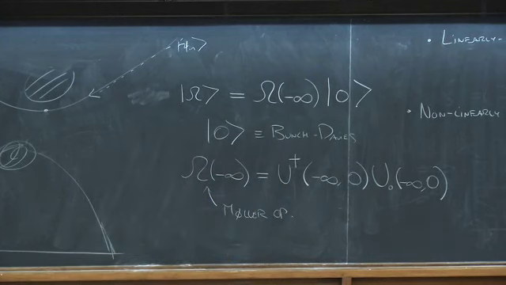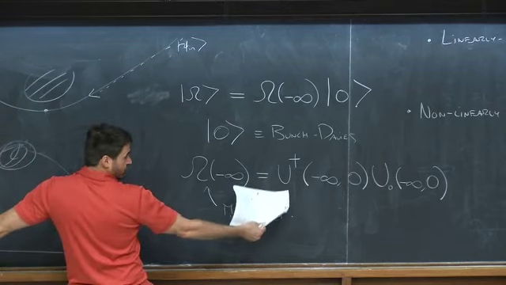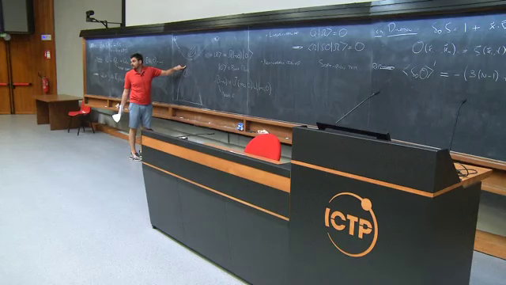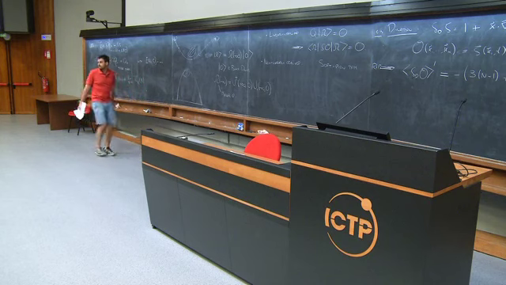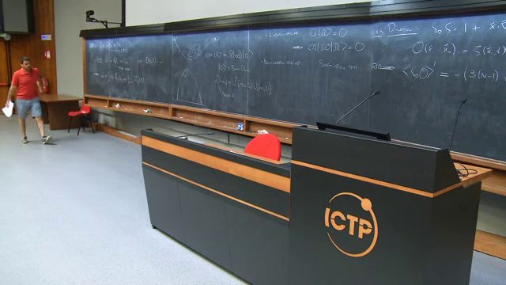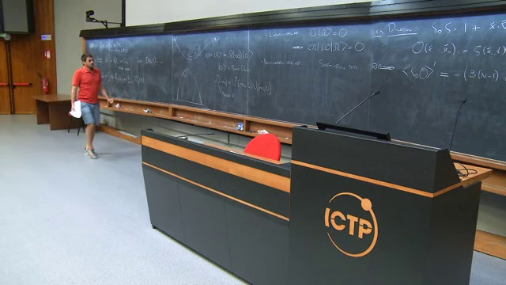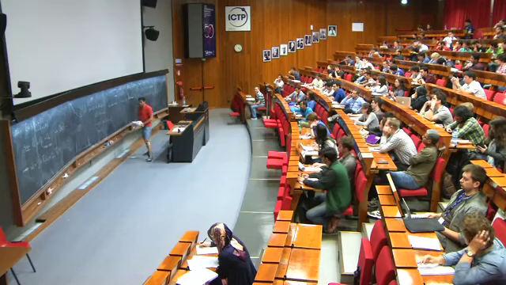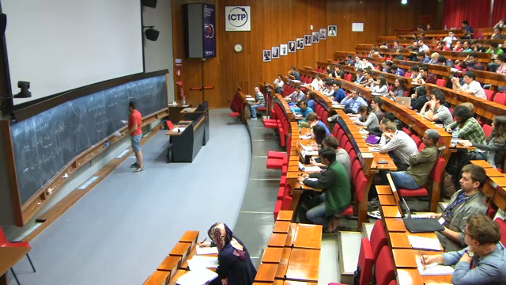Okay, so the intuition is obvious. What you're doing is you take your state at time t equals 0. That's omega. You bring it back to the infinite past via the full time evolution operator, and you take it back home with the free time evolution operator, and that defines for you the interacting vacuum state. Just like in scattering theory. Perfect.